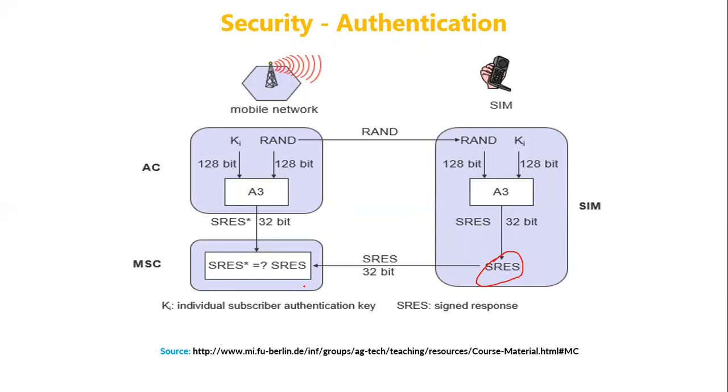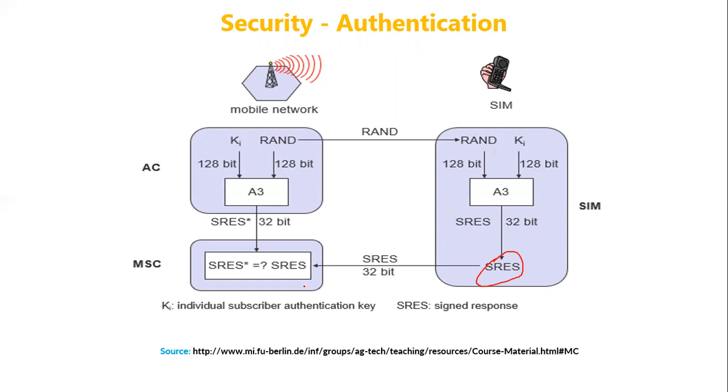And then we discussed anonymity. Anonymity means the user identity will be hidden in the air interface. Nobody can know who the user is by tapping the air interface. That is done by using a number called TMSI, the temporary mobile subscriber identity. This number is applicable for each VLR. When a mobile comes into a particular VLR, it will get a TMSI, and this TMSI will also be updated frequently. It won't be the same.